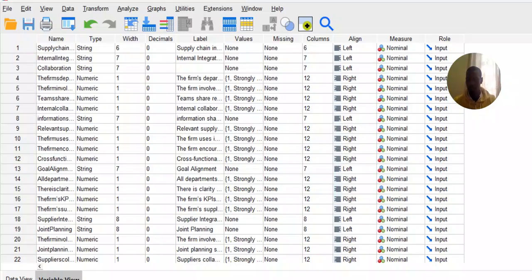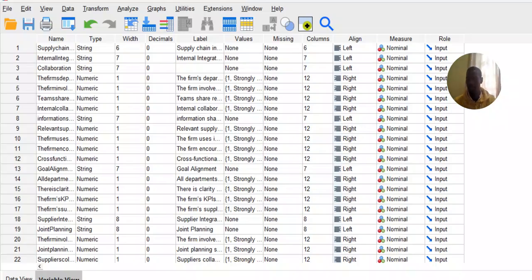Why do we use correlation? Correlation helps us to see patterns or predict relationships. For example, a school might want to check if the study hours affect the scores or the grades. The school might want to see whether the number of hours the student studies is reflected in the grade they are getting or the marks they are scoring. So that's a correlation. They want to check that relationship. Or in business, you want to see if advertising affects the sales. You want to see if there is a relationship between the sales and the advertising.